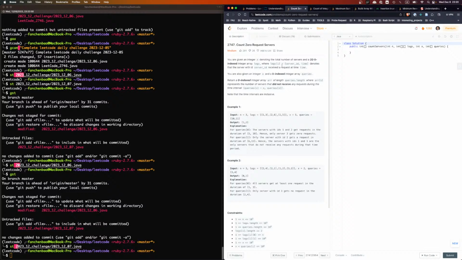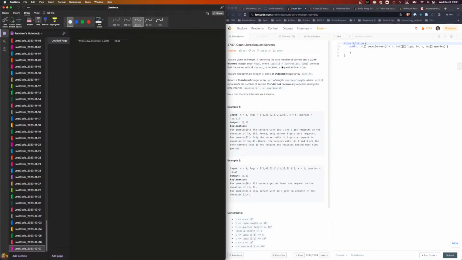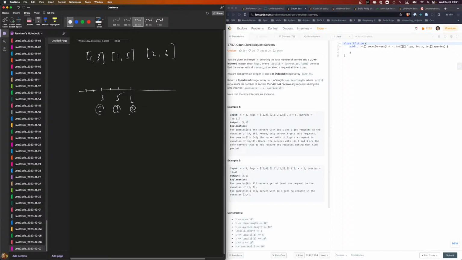All right, so this is going to be very interesting. We have 3 servers, right? We have server 1, so we probably should sort logs based on the time. If we draw this, we have 1, 2, 3, 4, 5, and 6. So I hear server 1, server 1, server 2. But n equal to 3, so in total it's 3 servers, but only 2.